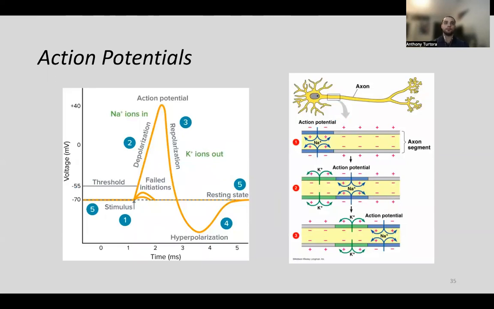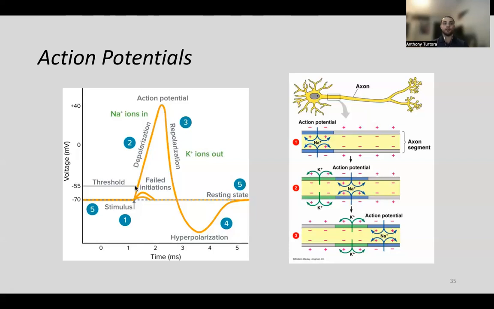So action potentials are areas of depolarization on the membrane that carry this information through a neuron. As you can see here on step 5, the resting membrane potential for a neuron is about -70 millivolts. If we have a stimulus that causes the membrane potential to reach the threshold, that occurs at -50 millivolts, and this is when an action potential will occur. If it doesn't reach -50 millivolts, then the action potential will not happen. There's nothing in between. It either happens or it doesn't. This is called the all or nothing principle.